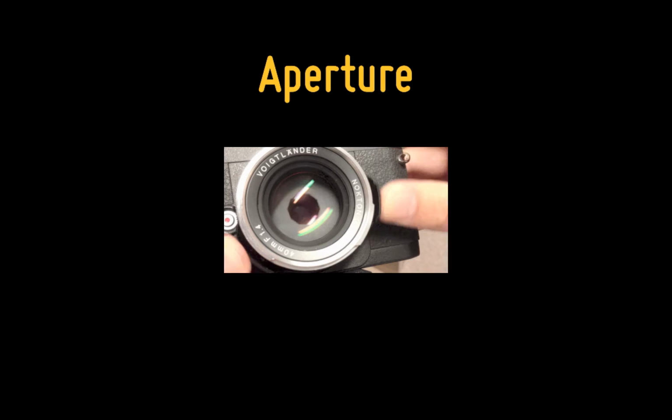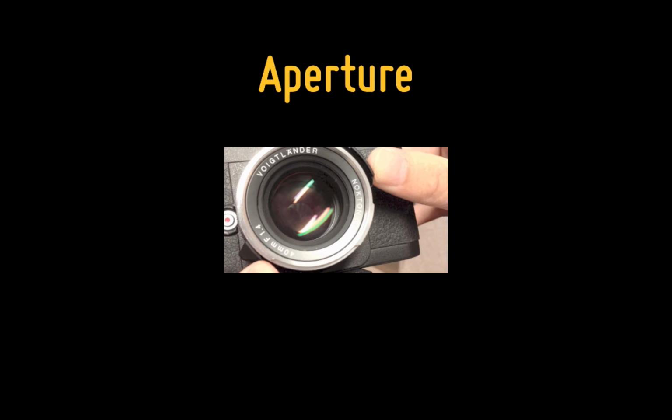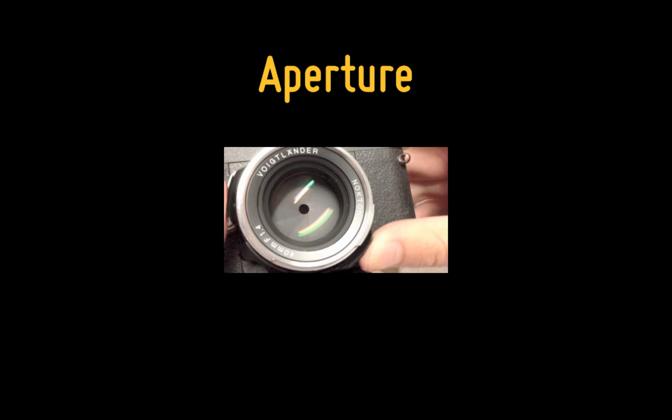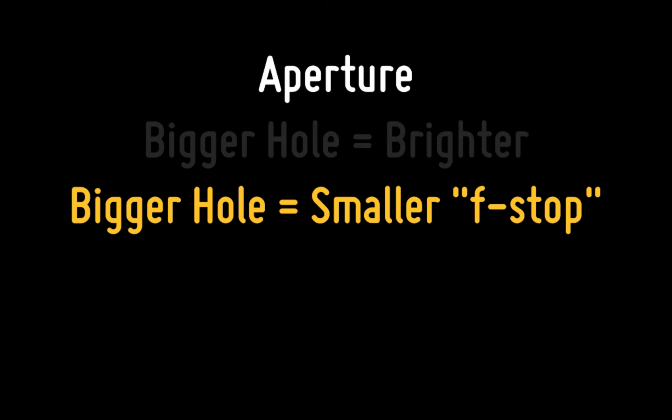So there are 3 parameters in determining what the overall exposure of a picture is going to be. First one is the aperture, and specifically how big you allow it to be. This is someone manually actuating the size of the aperture, so you can see the smallest size it can be up to the largest size. When you take a photograph, the aperture will be set to a specific size, and that will determine essentially the volume of light that can be let in per second. A bigger hole means the overall image will be brighter, and a bigger hole is what we would call a smaller f-stop.